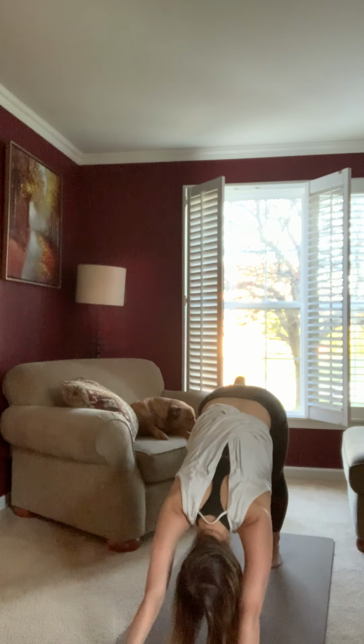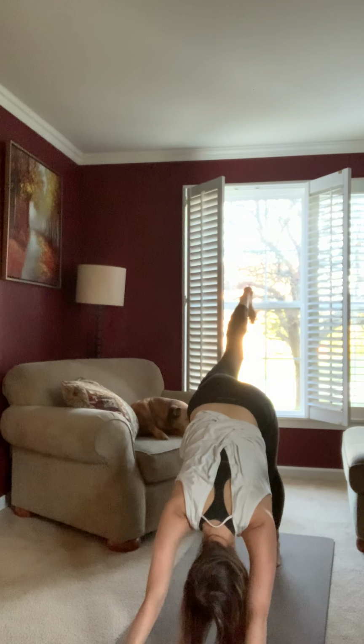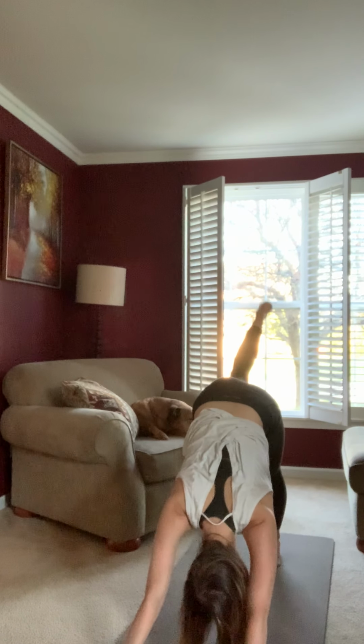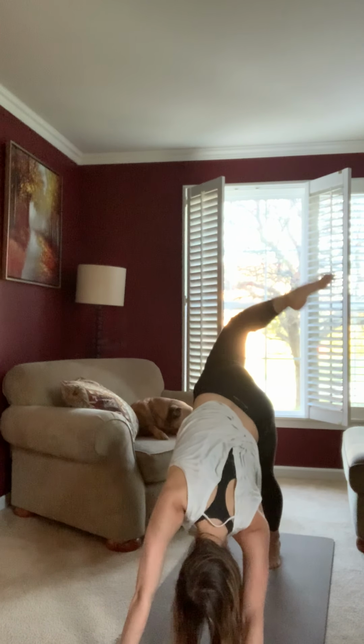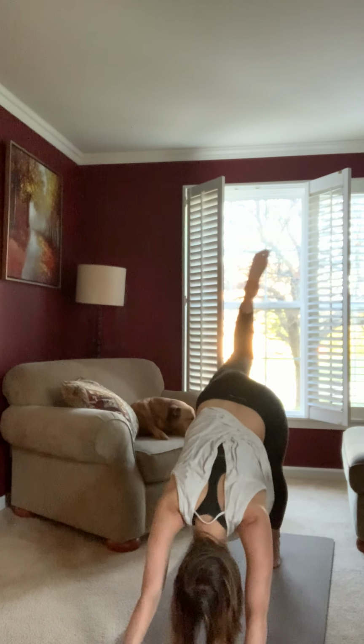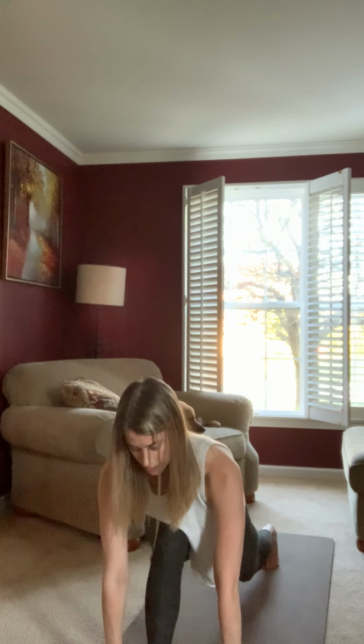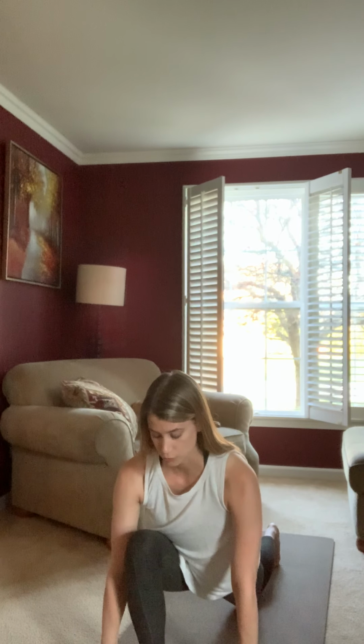From here, let's lift that right leg. Foot is flexed. Maybe roll out the ankle both directions. Bend at the knee. Open out through the hip. Center the hip again. Step that right foot forward, right in between the hands. So from here, I'm just going to set my left knee down. I'm going to come all the way up so that my shoulders are over my hips. If that feels okay, maybe it feels better just to keep those hands down. Stretch into this hip flexor though, this left hip flexor.